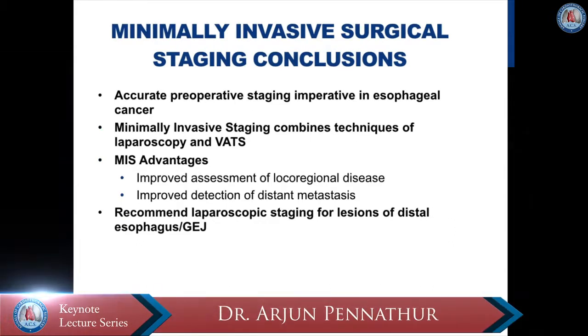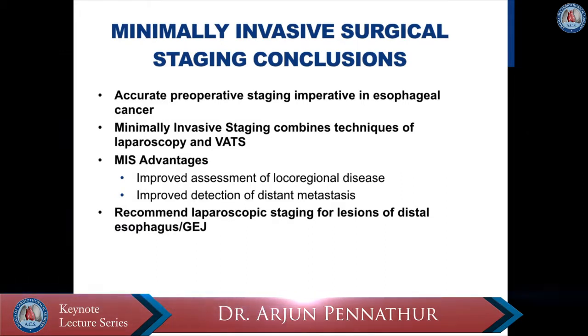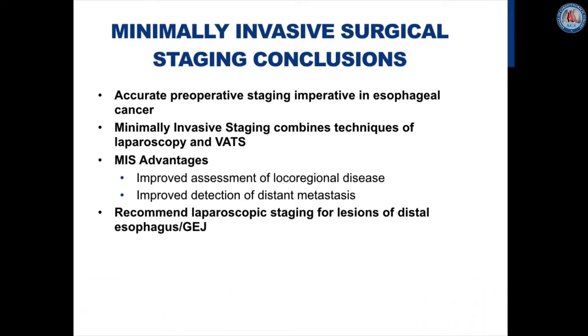Accurate preoperative staging of esophageal cancer is imperative to select appropriate treatments for patients. Minimally invasive staging techniques, such as laparoscopy and thoracoscopy, may provide a more accurate assessment of advanced local regional disease and distant metastases as compared with conventional imaging techniques like CT, PET, or EUS. Minimally invasive staging can be considered for patients deemed to have resectable cancers by conventional preoperative imaging to identify those who may have unidentified distant metastases, thus avoiding a non-therapeutic laparotomy, and identify unsuspected locally advanced tumors where a multimodality strategy should be utilized.